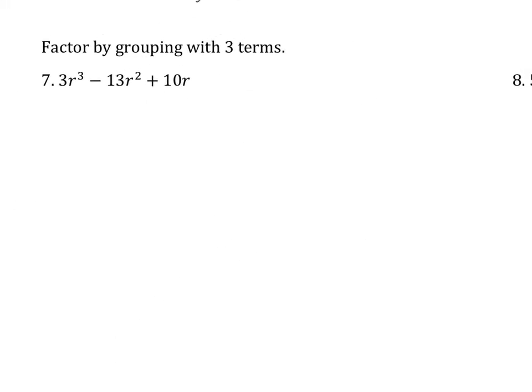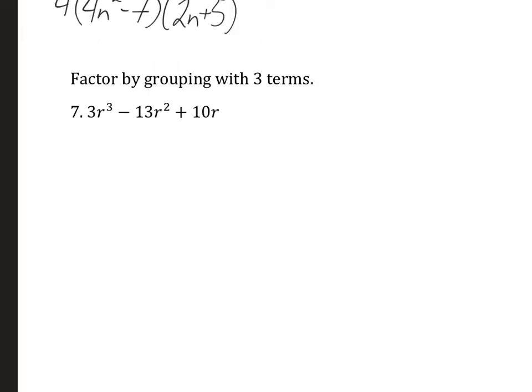So this one we're factoring by grouping with 3 terms. Let's go ahead and try it out. So looking at this, there is no greatest common factor, so I couldn't pull anything out, so I went ahead and multiplied the 3 and the 10 together, so that gave me 30. Now, I went online to look up, well, not for this one, but for other ones, I looked up what are the factors of this, and I figured out what will add together to give me negative 13. Well, 3 and 10, but they both have to be negative.